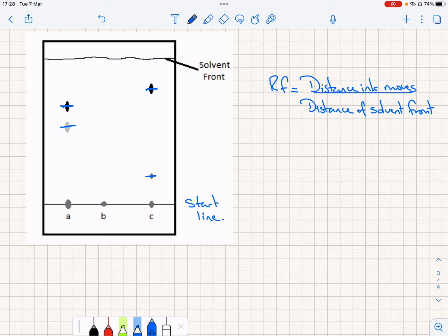So what I would need to do in order to make that work is try a different solvent. So for example, the most common solvent is water. So you tend to use water initially. And if this was the case in my example here, this ink B has not dissolved in the water. So therefore I'd have to swap and try a different solvent. And the next most common one would be alcohol as an example. And I would then use that to see if the ink is soluble in the alcohol. If it is soluble, then I would get little patterns emerging as the ink separates out into the different inks in the mixture.